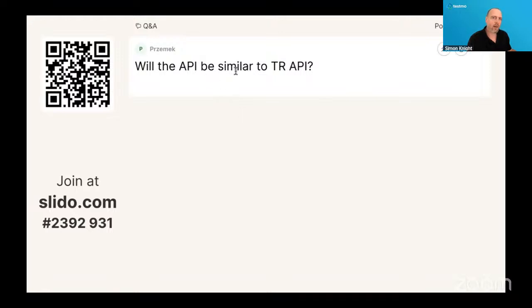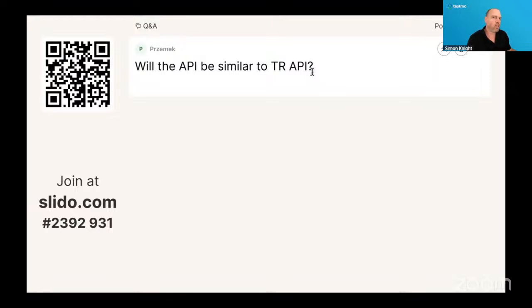Will the API be similar to TR API? Shemek, TR? What is TR? I guess, are you talking about one of our competitors? Maybe this could be an abbreviation for TestRail. Will it be similar to the TestRail API? Well, I guess it's going to cover some of the same ground.